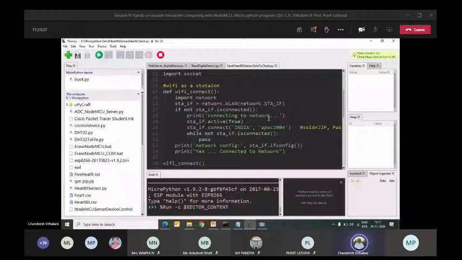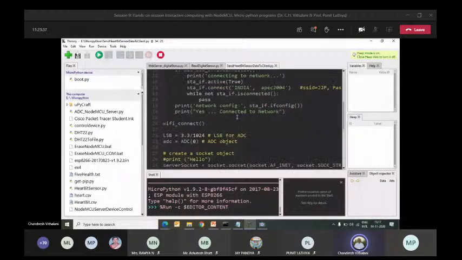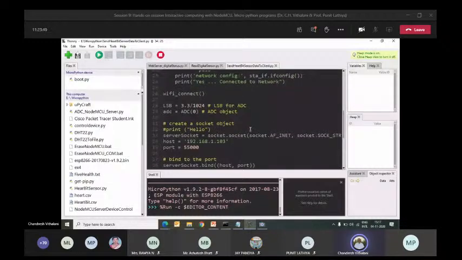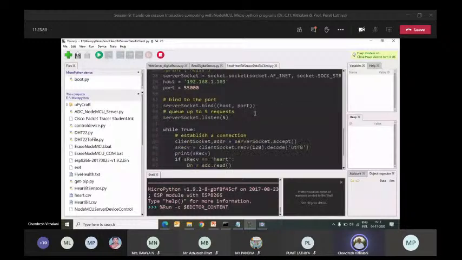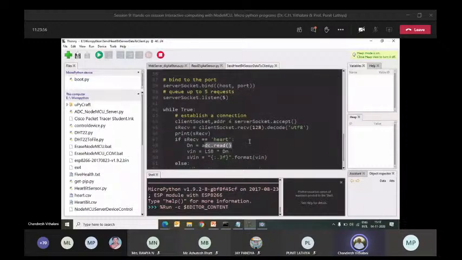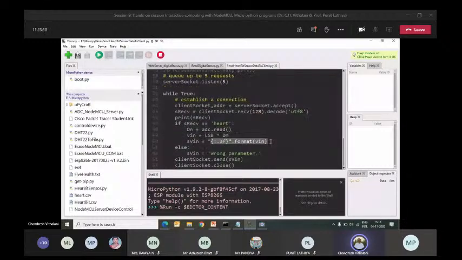Then what we do, we connect this NodeMCU with the network. We take all these readings. So the readings, basically the analogRead we were using in Arduino. In this case, we are using a different command called adc.read. So adc.read will give us the reading, and then we will do some formatting of that data, and then we are just broadcasting this data to the client side. So this is what our NodeMCU will do. It will work as a server. It will read the data and just broadcast it towards the client.